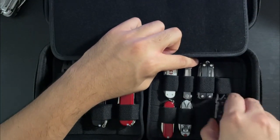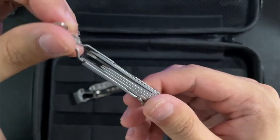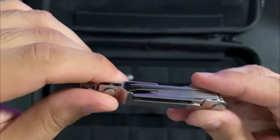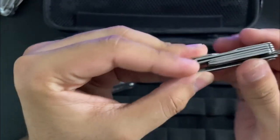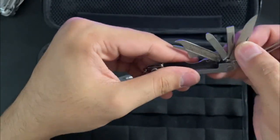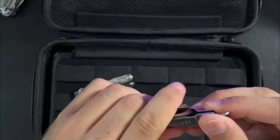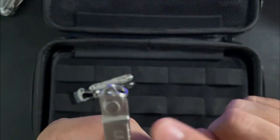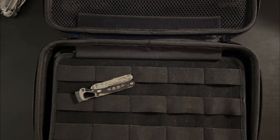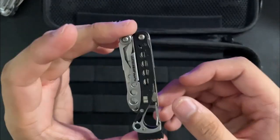This reminds me — I have two more modded Leathermans. This is actually the first one I ever modded: it's a Micro. All I did — this is a me_zilch on YouTube mod — I took it apart and put all the handle tools into one handle. So you basically get everything except the scissors: tweezers, knife, screwdrivers, everything — which is pretty cool considering how tiny it is. You also put the key ring on the outside.